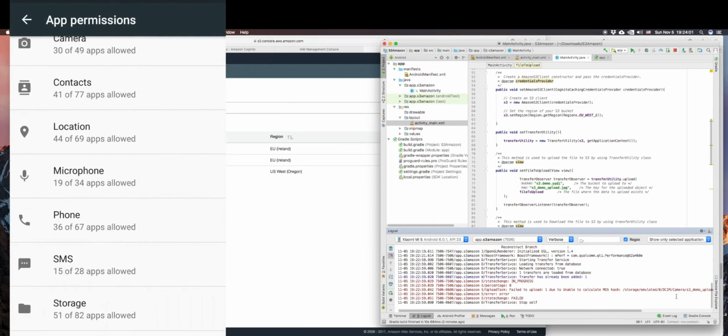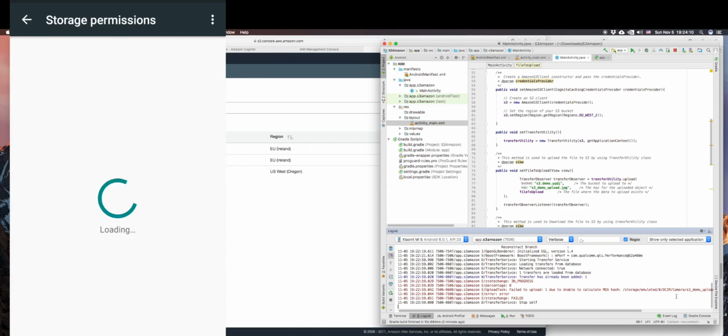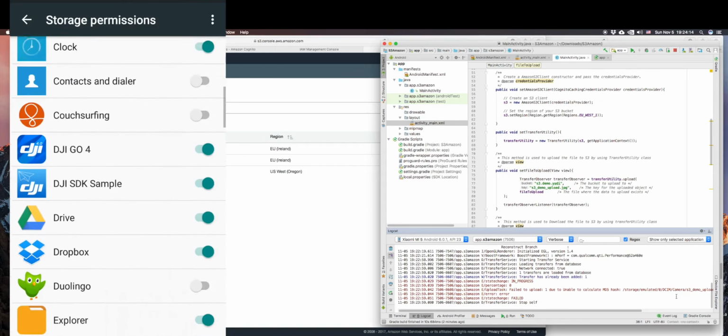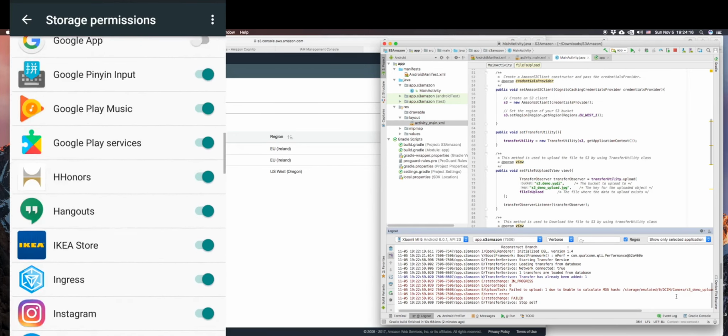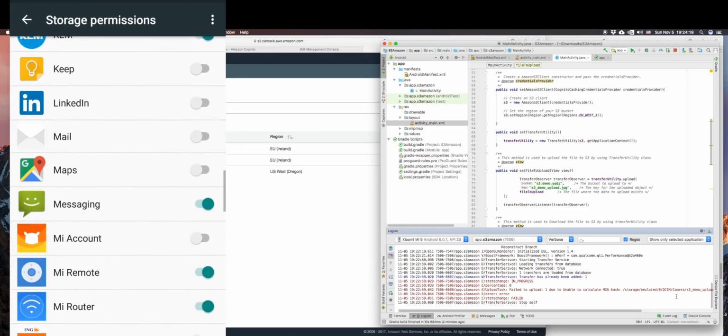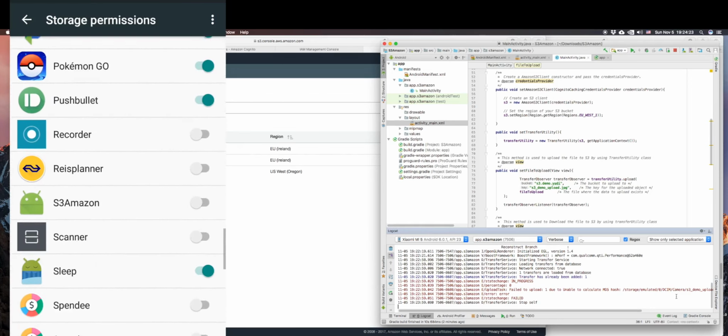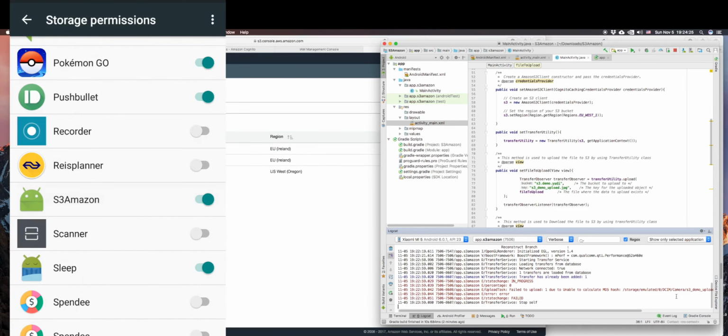Because the app is going to read the storage place of our pictures, we're going to click storage and find the app we have, Amazon S3. This one. Yes. Okay, good.